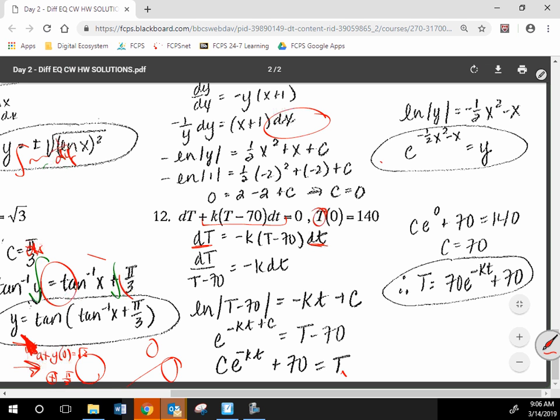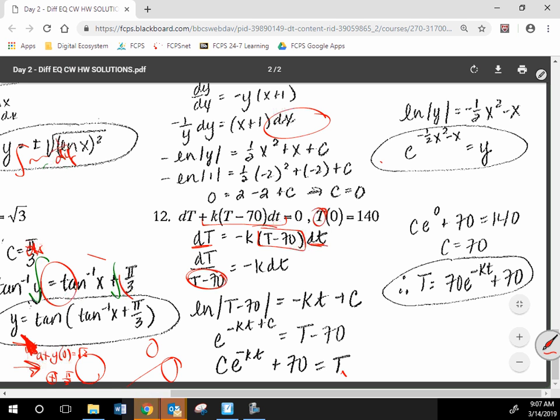K is just a coefficient. It's not an actual value, so I would leave it with my small dt. But I do need to get my big T over, so you're going to have to distribute that first. Never mind, we just divide this whole thing over. So that's what we had in the denominator here. We have big T over here. We end up not having any little t, so that's okay. We just have that coefficient.